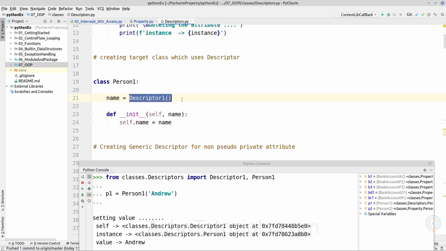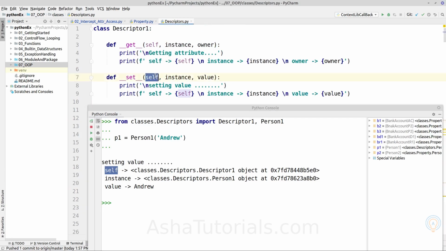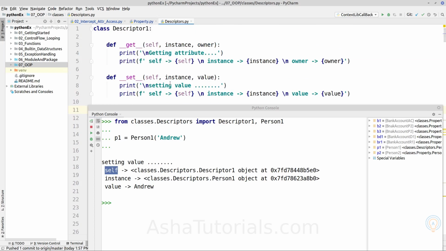So this object is assigned to the name, so that object is passed as the first argument of the setter function, the self argument which is passed to all of these functions.